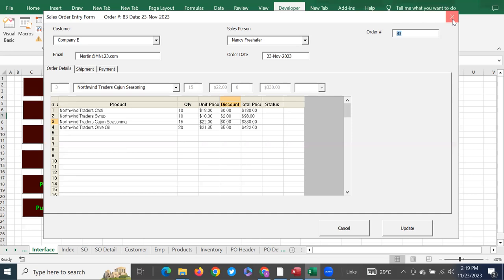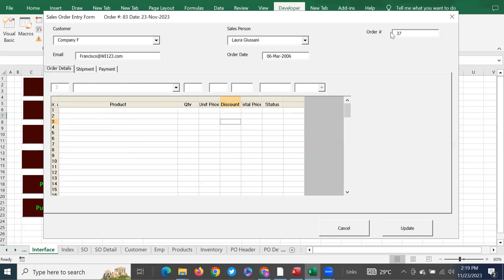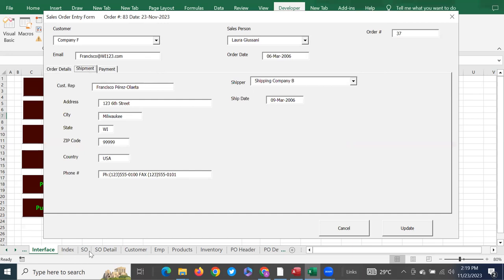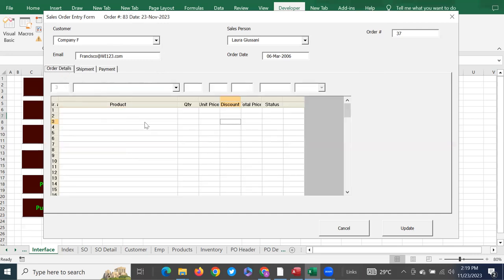So let's close it and we'll do this. For the moment, just let me check if we press this. It brings all the data from the sale order detail except the line items, right? So line items have to be done. So we will call a common procedure for editing so that we don't have to write the whole code which we wrote for the new order.